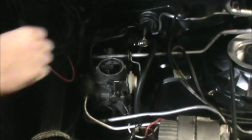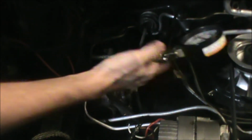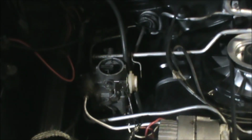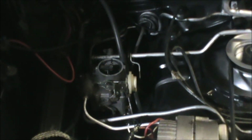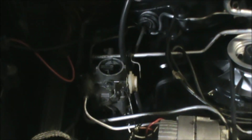Just crank the motor for 15 seconds and I'm clearly doing something wrong. Unbelievable. We're repeating the test on cylinder number 4. Gauge read high, way high. Crank the engine for 12 seconds, showing compression of almost 210. Well, that's too high.